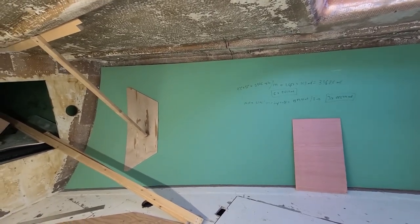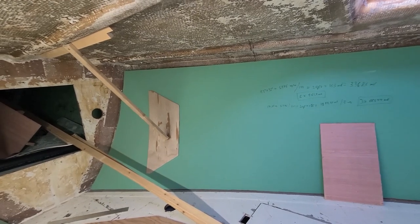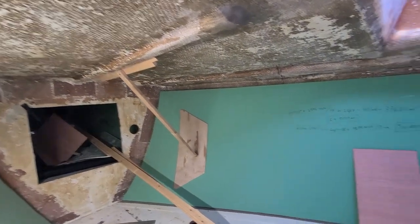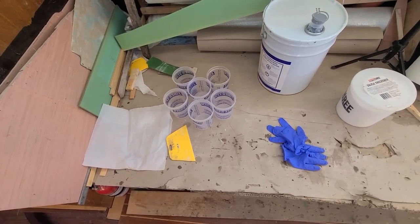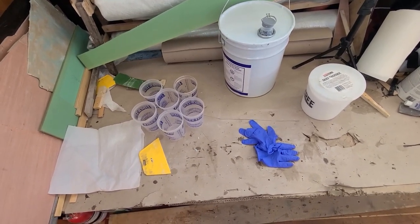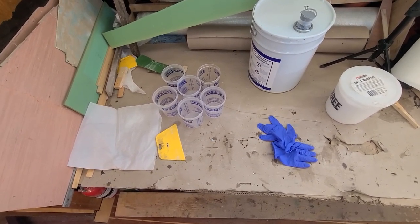I mix a low ratio and I will get plenty of time to put the stuff on, mix it, and fix my fancy holders. So yeah, 6 cans, carboxyl resin, spreader, gloves, catalyzer, makeup. So that's all I need. Let's do it.